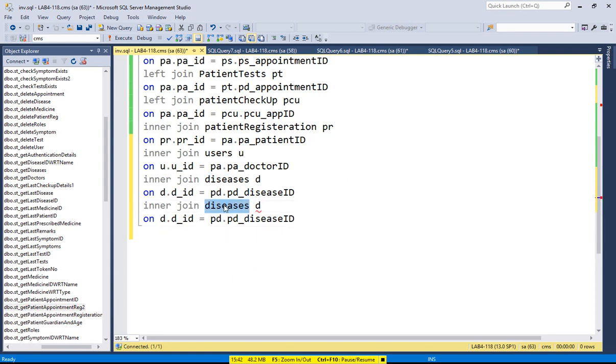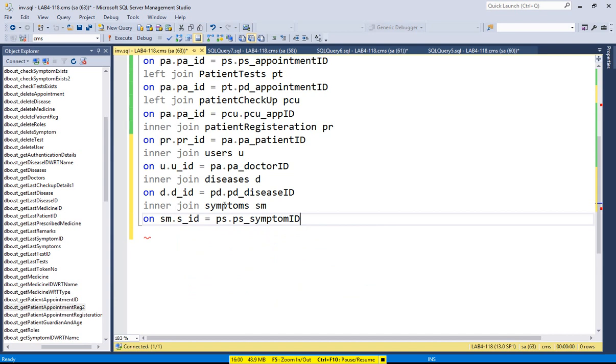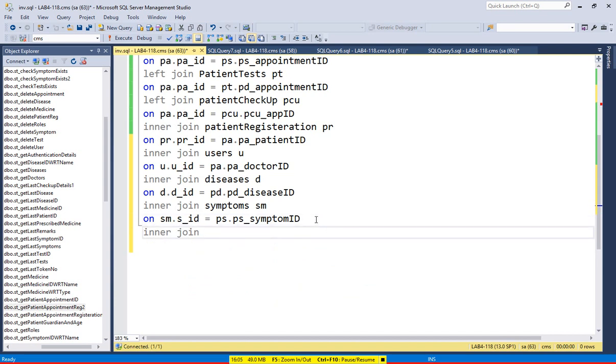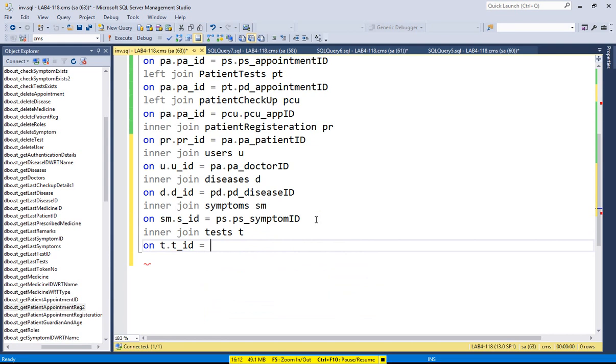So inner join symptoms sm on sm dot symptom ID is equals to patient symptoms dot symptom ID, and then you have to specify inner join tests t on t dot test ID is equals to patient test dot test ID.